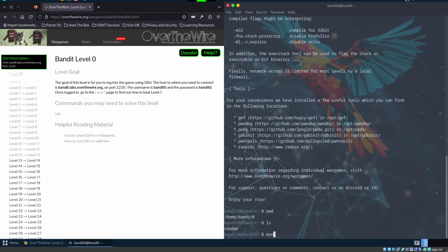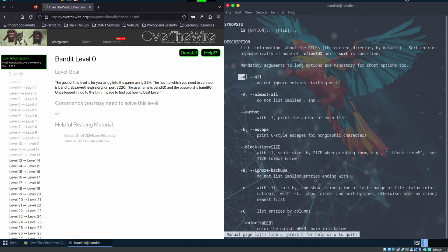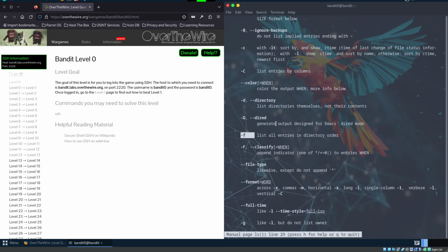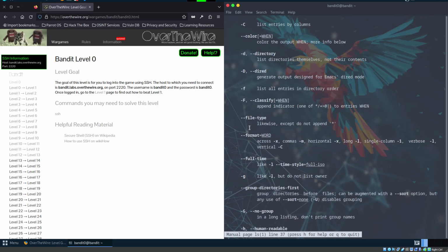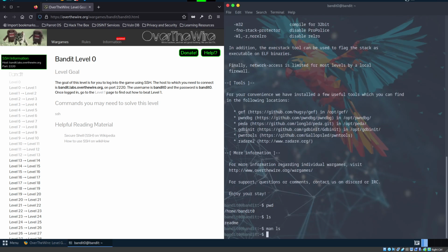And if you want to know more about any command, you can prefix it with man, which stands for manual, and then the command that you're interested in learning more about. So in this case, it's ls. We can see that list directory contents is the purpose of the ls command, and then we've got all of the different kinds of flags that you might want to use with ls. So there's a lot of useful stuff here. For example, list all entries in directory order. You could list them by date. You could list them in human readable format, but yeah, there's multiple flags to use here, but for now ls is fine. So we've got this readme file.